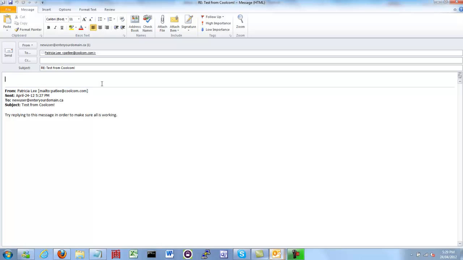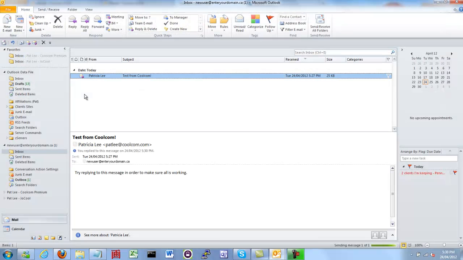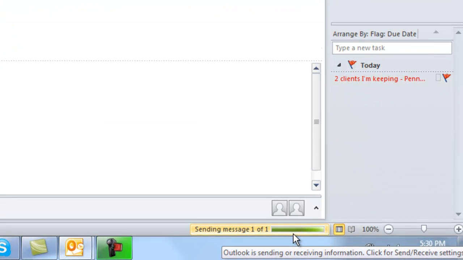Step 2 is to always make sure you can reply to that test mail. Sending is just as important a feature to test as receiving. And remember, you want to receive first and then test send. And you want to sit here and watch for a minute and see what happens. Right now, the account is attempting to send out. And it looks like there might be a small problem sending.